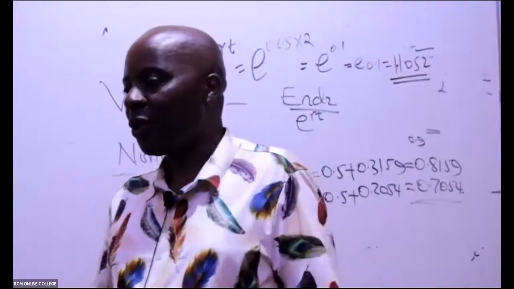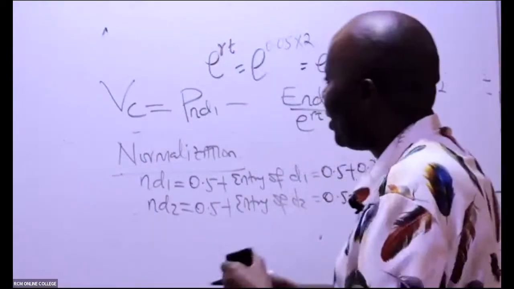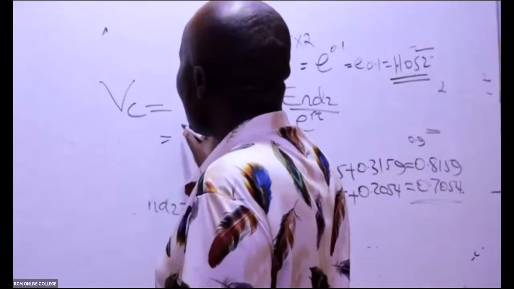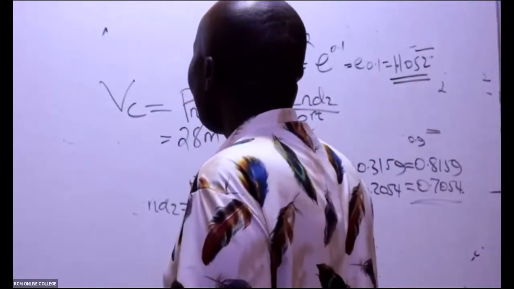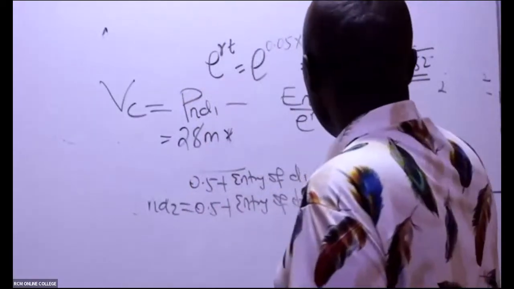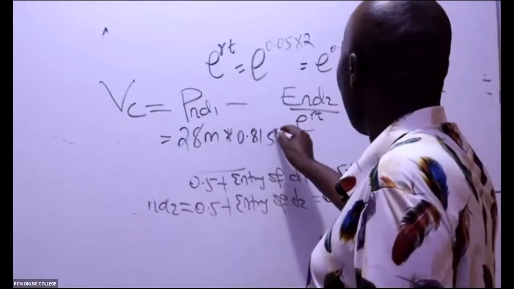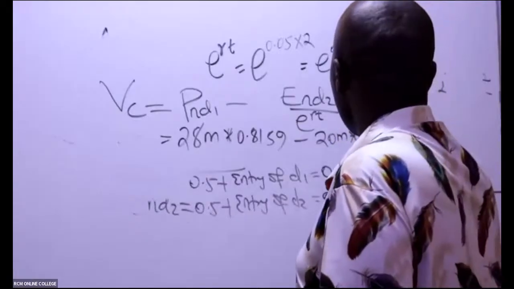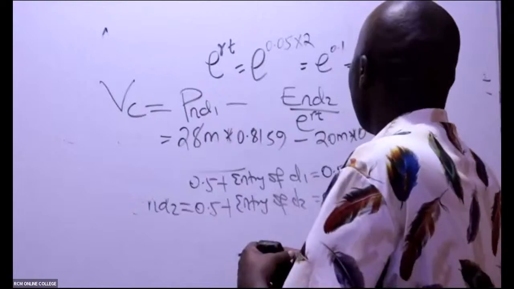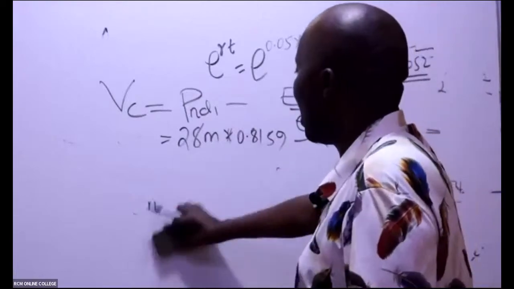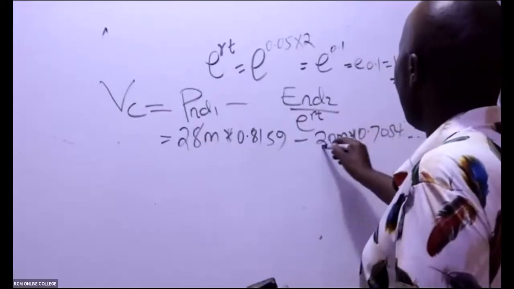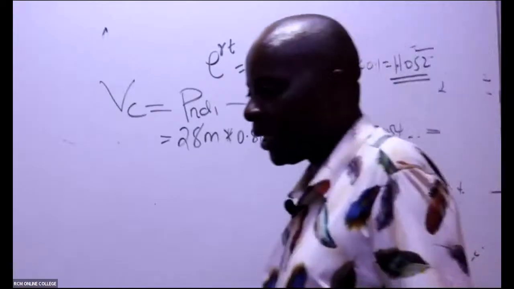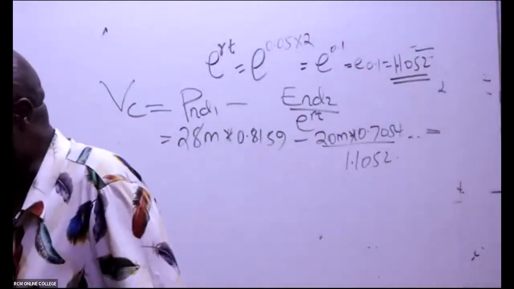So you're getting that. Can you kindly go ahead and give me this value of the call option? Now we have everything. Are you able to remember our present value P? Was it 28 million? Times N(d1), N(d1) is here, 0.8159. Minus the exercise price, which was 20 million, times N(d2), 0.7054. But now remember, this exercise price is being discounted using this, so you divide by 1.1052, like that. Then at the end of the day, ladies and gentlemen, what figure? Somebody should be able to assist.